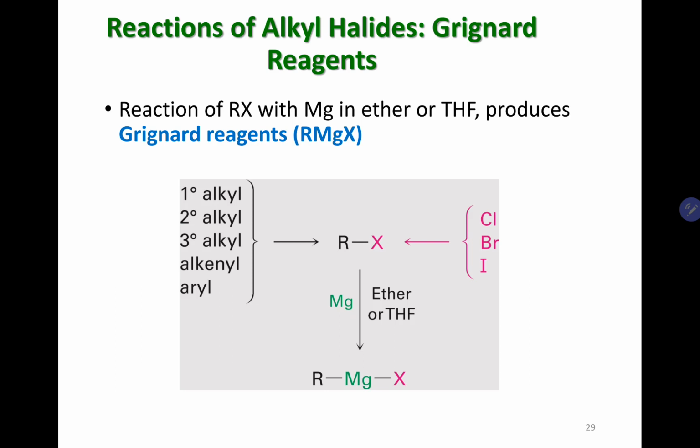In this video we are going to talk about how to make Grignard reagents, and for this we will use alkyl halides. In the last part of the video I will talk about a very simple reaction that Grignard reagents will undergo with alkyl halides. So we are going to cover two things: one, how to make Grignard reagents from alkyl halides, and two, how Grignard reagents react with alkyl halides.